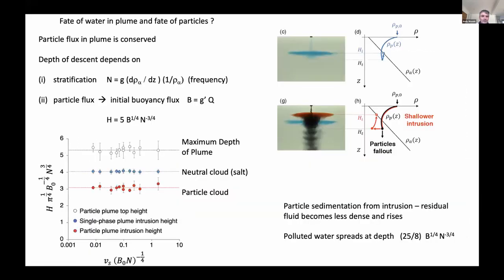And one of the questions about this is, where do the particles go? What's the depth of this intrusion? And particularly, where is the water that was carried down and produced when this slurry of particles and water came off the drill ship? Where does all that water go? Because that may have some dissolved minerals in it, and there may be things that you wouldn't really want to see in the water column, and you want them well dispersed.